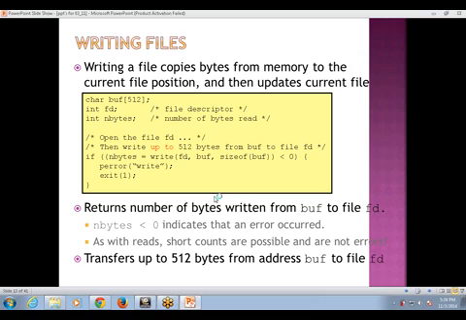Writing a file copies bytes from memory to the current file position and then updates the current file position.